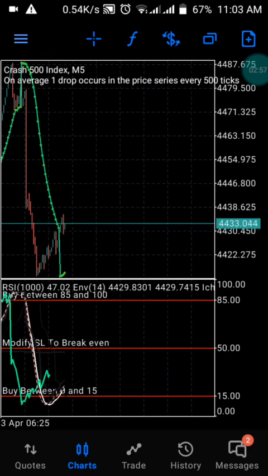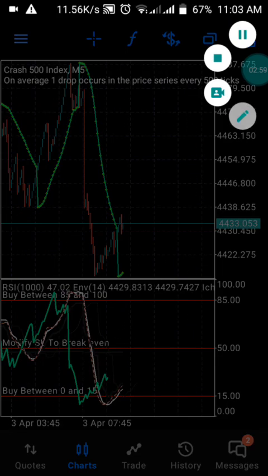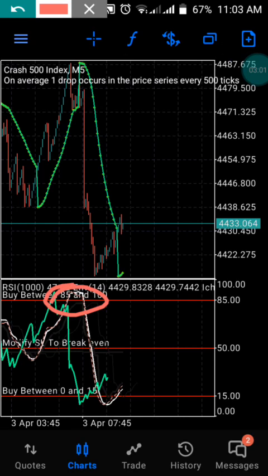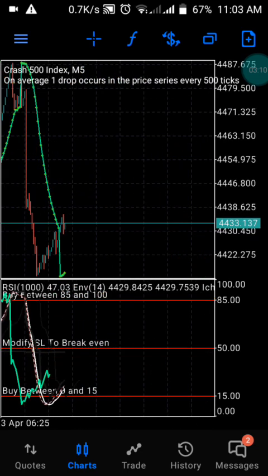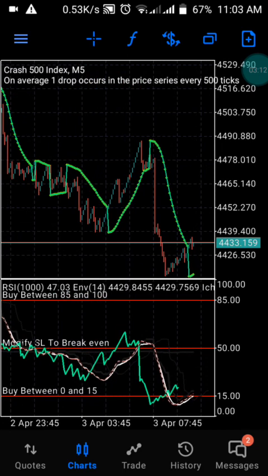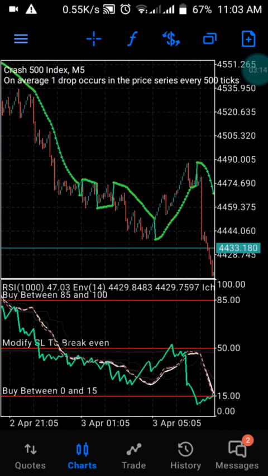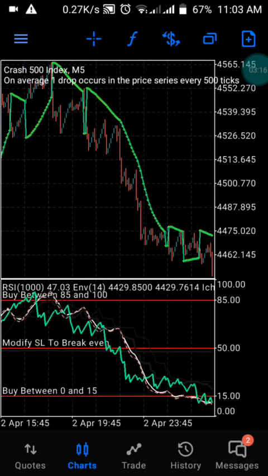You see, this is the reason why I asked you to adjust your phone settings. You will think maybe this level now is an 85 level, but let me tell you, that is a fake trade. If you think you can take that, you see now it's moved down to the 50 level. So that particular aspect is not accurate enough for you to take the trade.